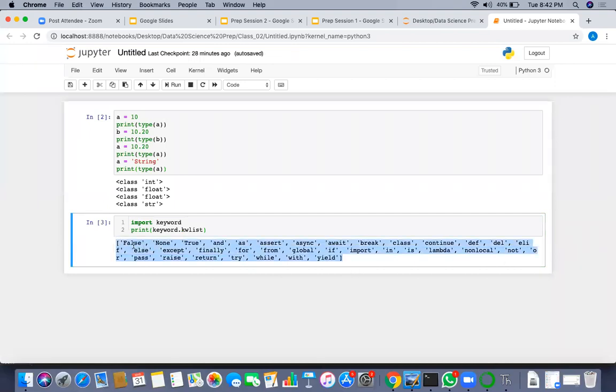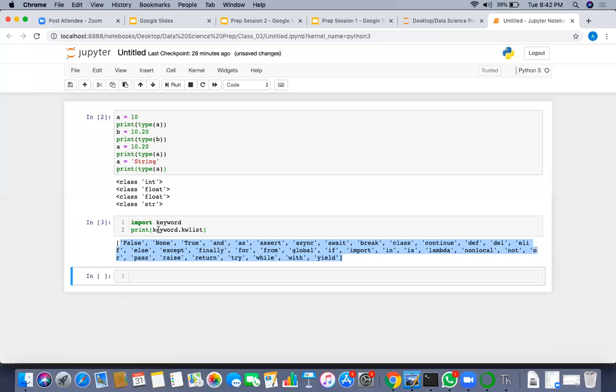Out of this, False, None, and True are the reserved literals. The rest all are the keywords, and these three are the reserved literals. Combined together, they are called reserved words. So you cannot use these reserved words as your identifier name.